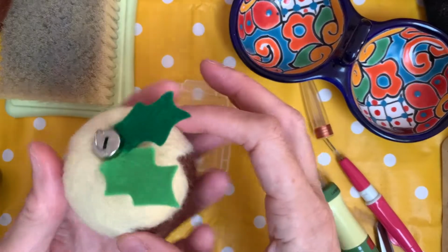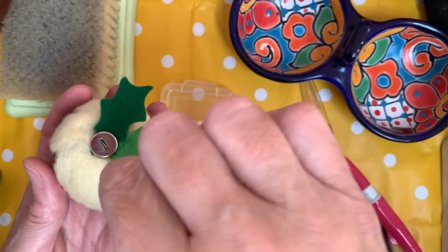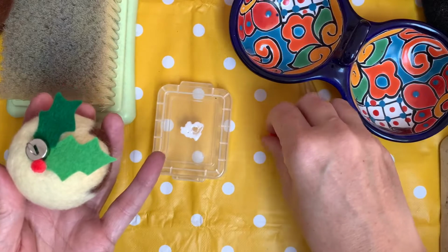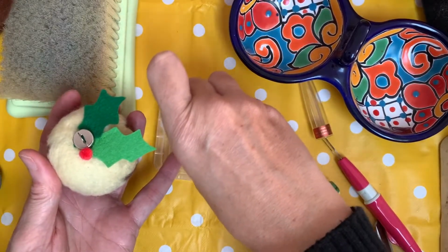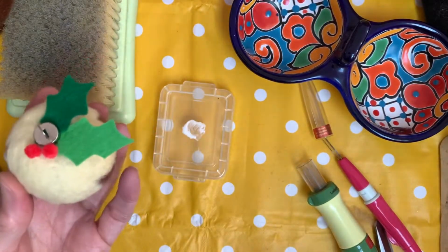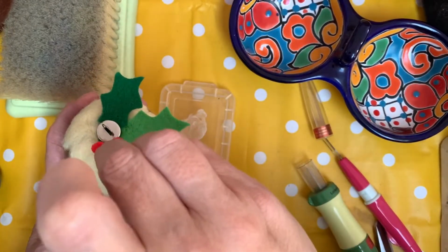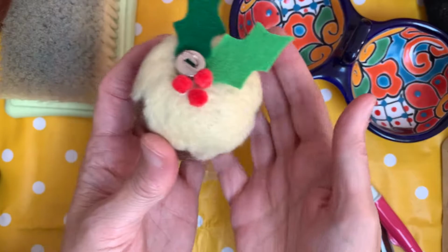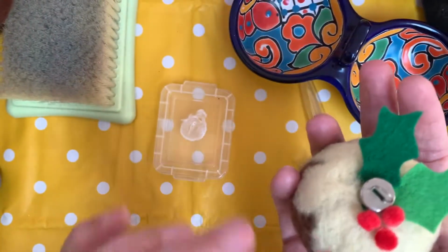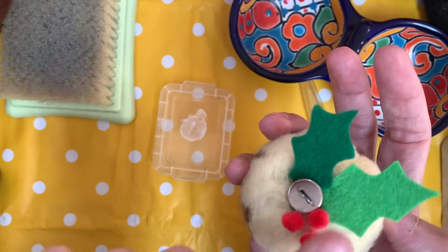So I have my bauble. I'm going to dip my berry in and stick it on top. It's quite strong, this glue, as well. Once it's got a hold, you need to let it dry for a time. I'm going with three little berries to go on top there. And if you can see, that's quite attractive. Obviously you can still see the glue now, but when the glue dries, that will be clear and you won't even see it at all.